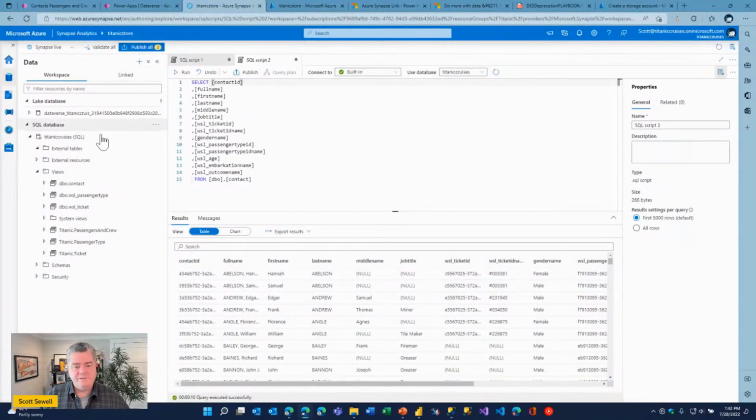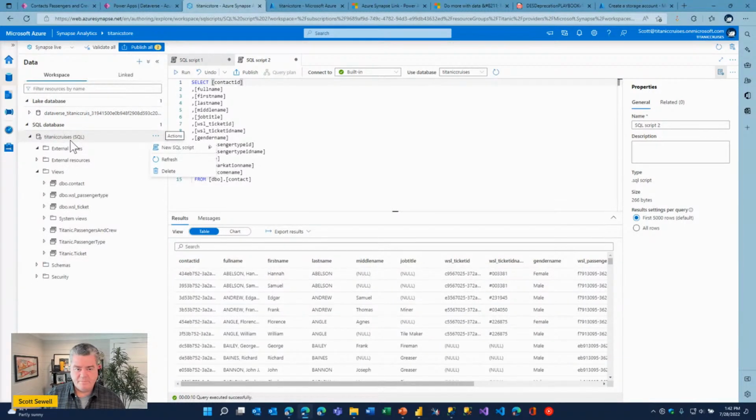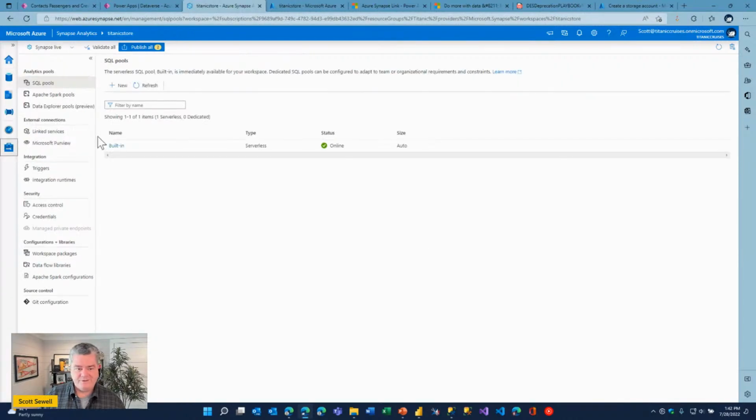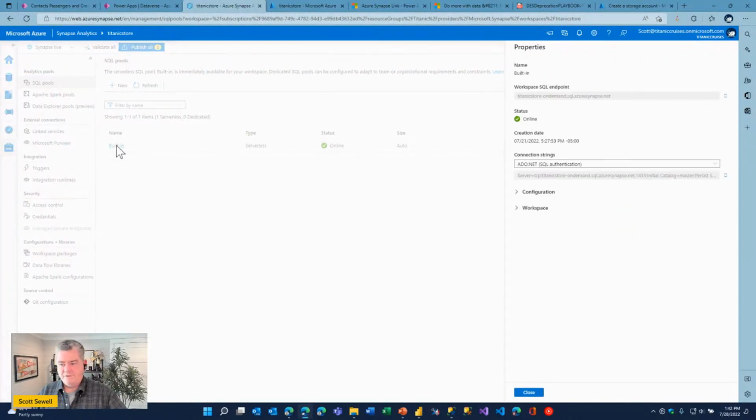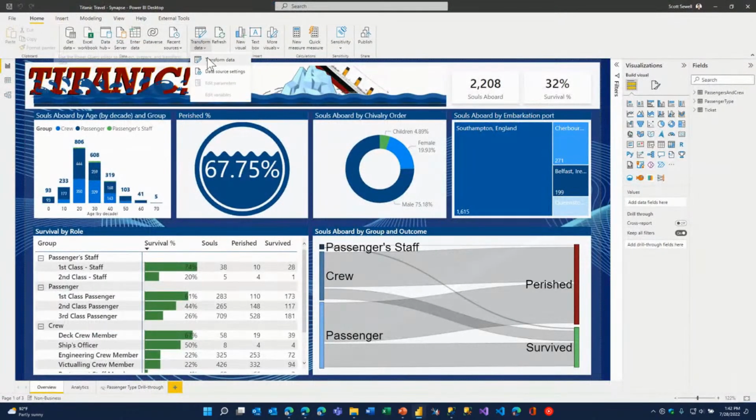So in this case now, if I go to this area, I can see that, and I can hit the Manage button. And if I click on Manage and click on my built-in environment, you'll notice over here I've got the workspace endpoint for SQL. I can take that value and use that just like it was a SQL database. And I can then take that and drop it into my Power BI report off of this data.